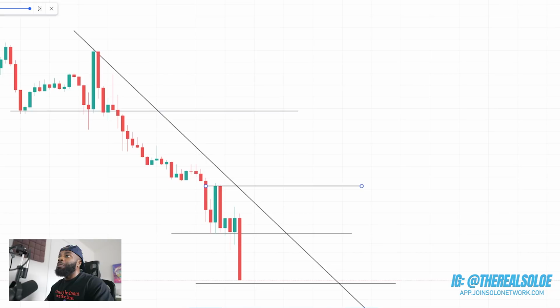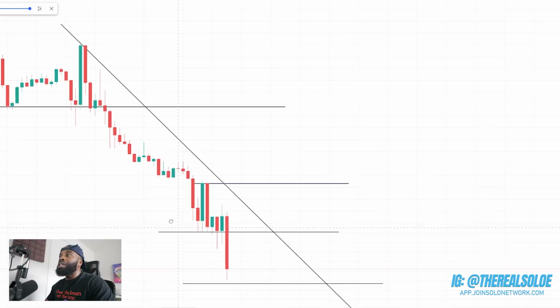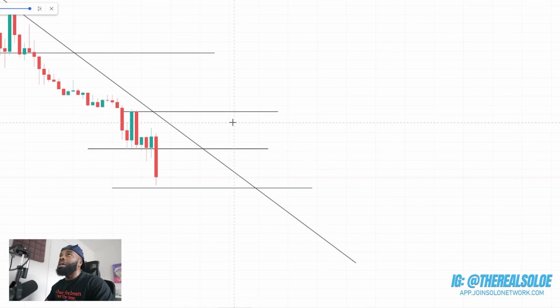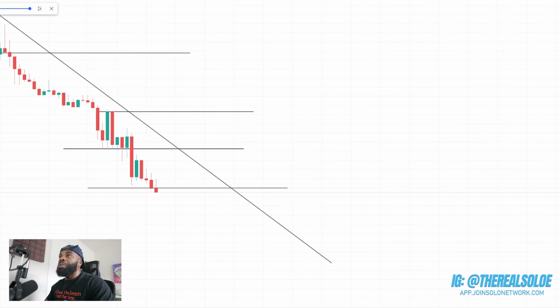However, we didn't get that. We got a follow up engulfing candle, which I'm actually going to talk about in a little bit, on what you need to look for to enter. But we kept seeing sellers in the market taking over, so we're just basically patiently waiting. As you can see, price is still shooting down.